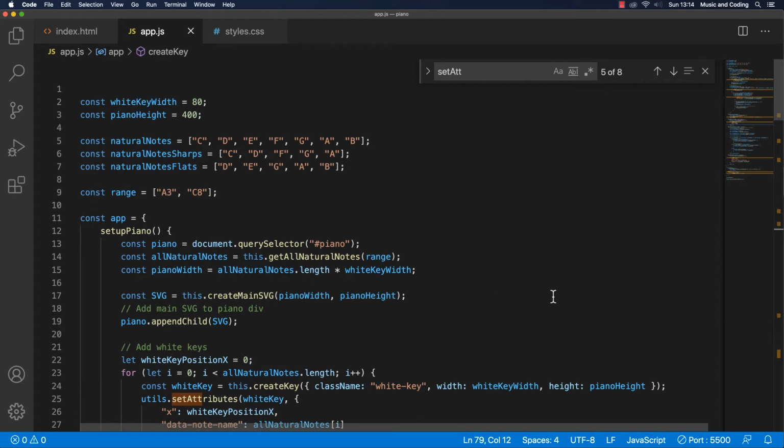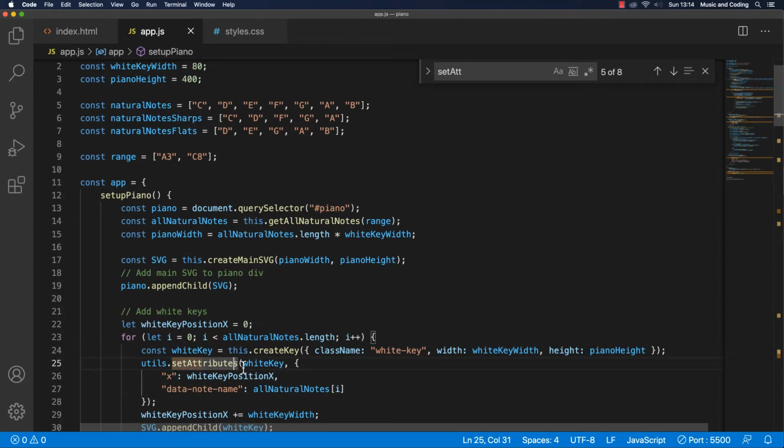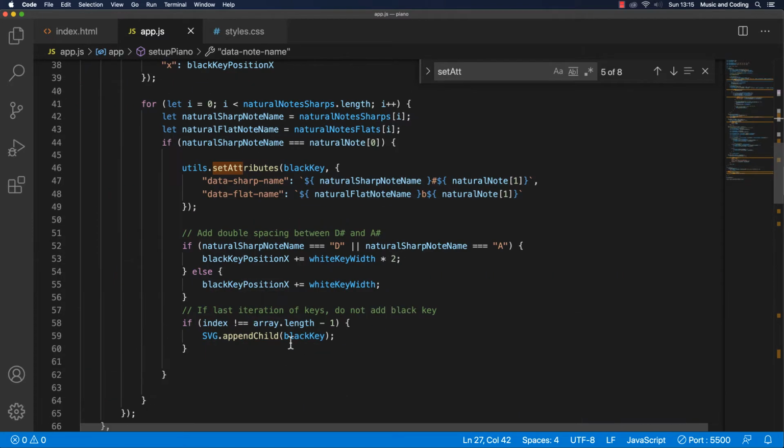So that's it. Every time I used set attribute, I just call set attributes and pass it whatever we want to set the attributes on, and then a list of all the attributes that we want to set. We might just delete some of this stuff in just a moment, but it's important when you refactor, when you pull something out, that you go and test that it still works and change the variables here and there. So it still works before you move on. Otherwise, it's going to be a mess at some point.